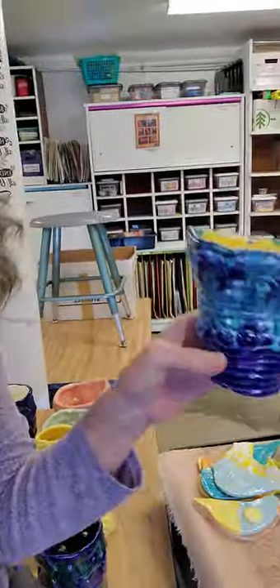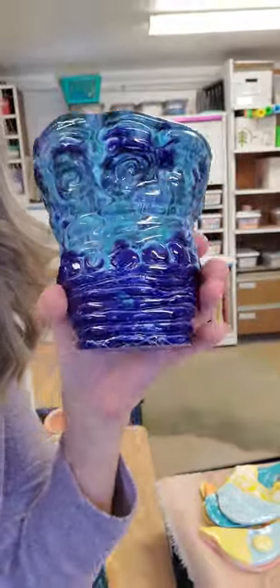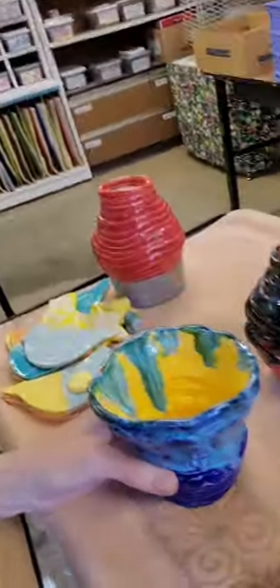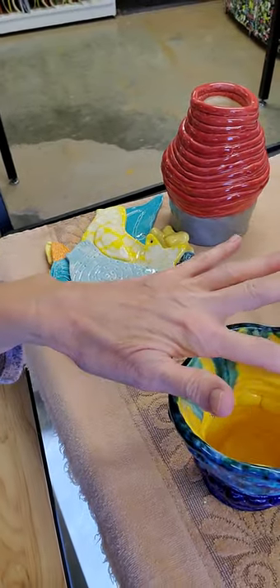Hannah from six period. Look how that ran. I love the crystals, the way they ran down through there, and then the bright yellow on the inside. I love that. Hannah, if you want to — it's up to you — we could add some more crystals here on the edge and fire it again to get a more regulated drip down in there. I think that would look really nice. That's Mikayla from second period.